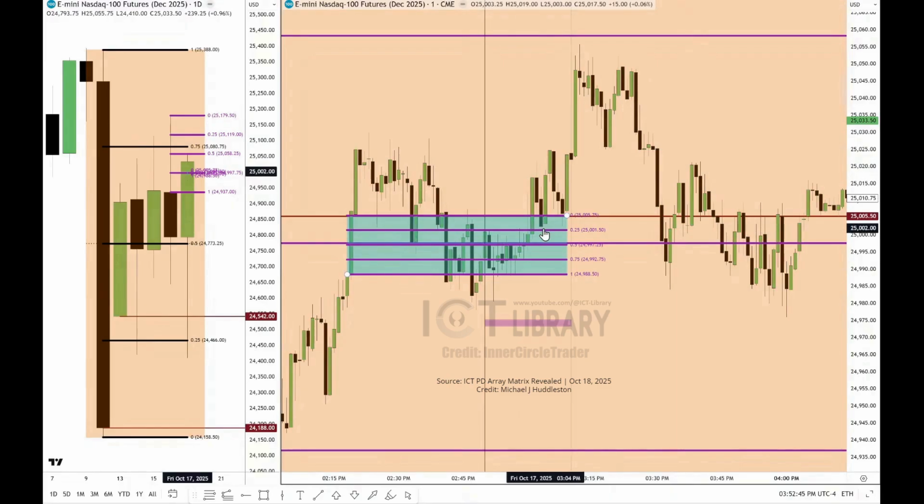And we want to see it now treat this range because it left it. What's the expectation now? Do we want to see it trade down into consequent encroachment and trade in the lower half after it leaves it like that? No, we do not. It can come down in the upper half. Worst case scenario, it touches consequent encroachment, but it needs to do so on a wicking basis, but preferably not at all. Upper quadrant, the bodies are hinting, look, it stays off of it.